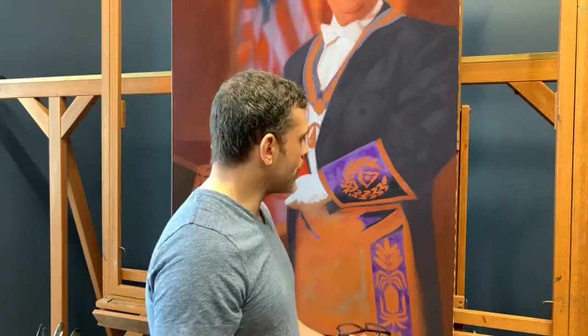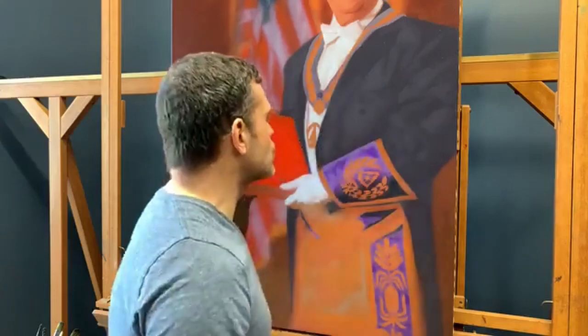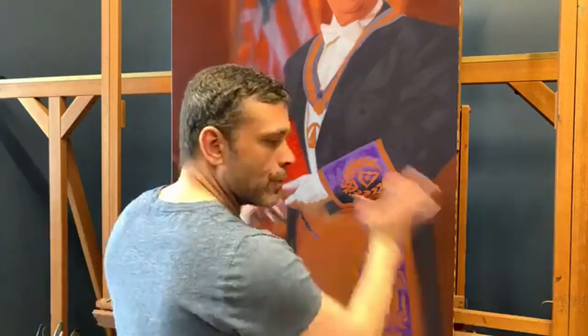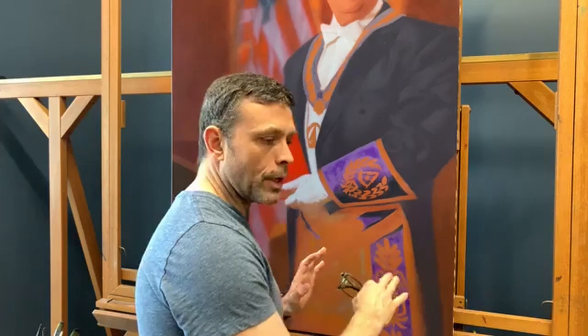So again, I will do another isolating layer after the face is done. So probably Wednesday, after I finish the face, I'll let it dry, and maybe Saturday I'll come in and hit this with an isolating layer, which is going to, again, lock everything down underneath. It'll lock everything in place and bring everything up to its finished luster. And then on top of that, more likely than not, I will just be doing the finishing work, what we would think of as stage 3 in speed painting. That's my goal, that on Wednesday, when I finish, everything is in place and ready to be sealed for stage 3.